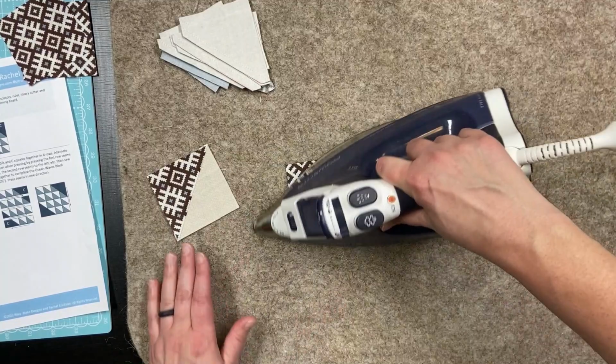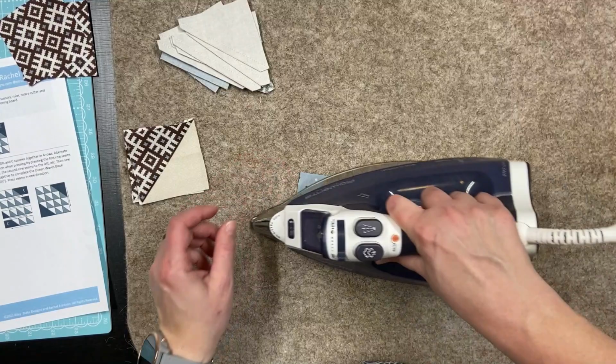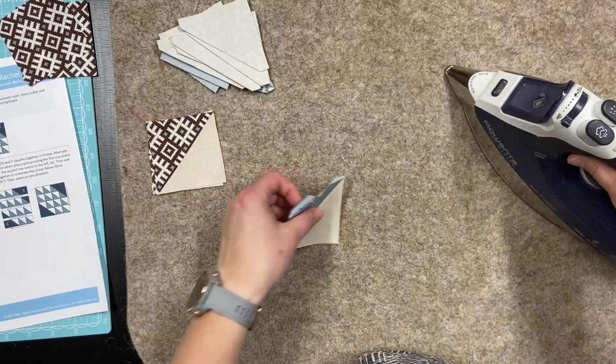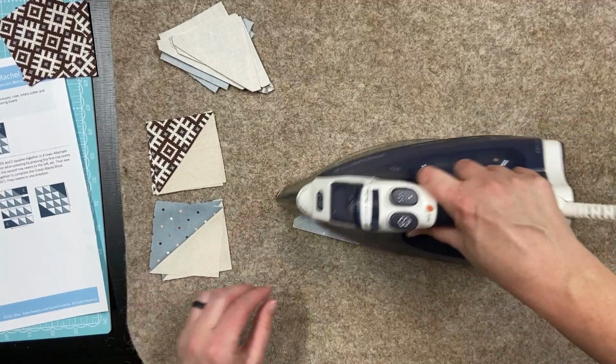So I'm just going to stack these so that each one that has the same color scheme is together, it'll just make it easier for doing the layout later. So yeah, when I was a teenager, I never would do this part. I would have just sewed these blocks together.